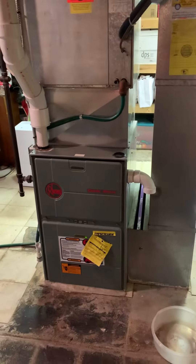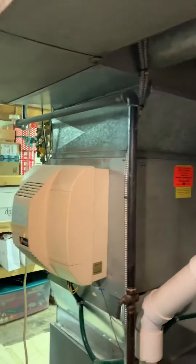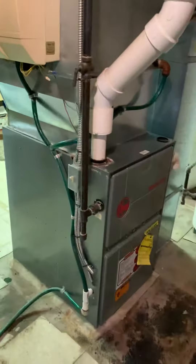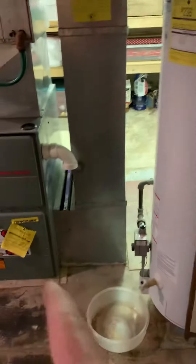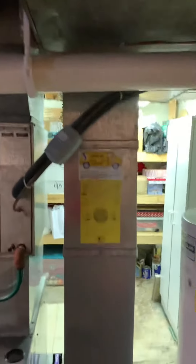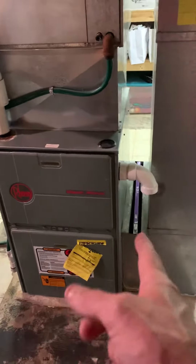It is probably plaster and lath, but we'll take a closer look at that. New coil and new supply plenum — we are about 74 inches from the supply to the floor. Measurements on the return are about 71 and a half inches coming down, with about a five-inch spacer. We'll measure the return and put in a patch more than likely. This might get down to 17 inches, giving just the right amount of room for the filter.